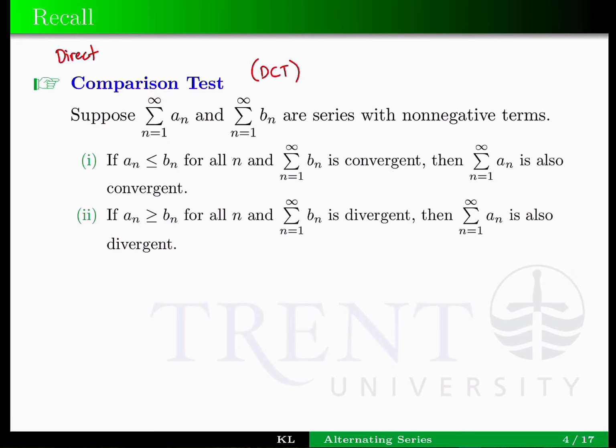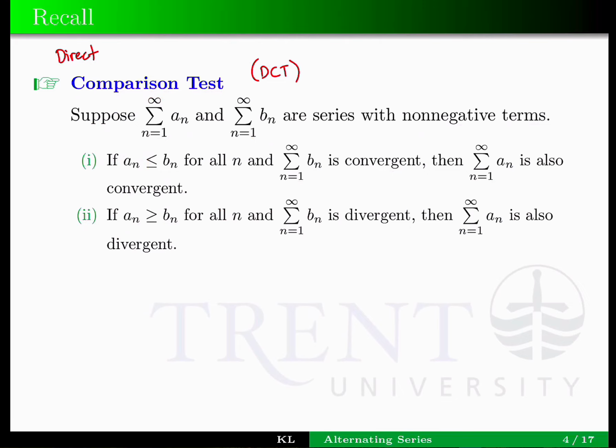So if there is a series and some series bigger than that original series is already convergent, then the original series is forced to be convergent. Again, we are assuming that the series have non-negative terms, so that if you look at the sequence of partial sums, particularly of the lower series, it just increases. So basically, the sequence of partial sums of the lower series is increasing and bounded above by the other series. So the sequence of partial sums will be convergent.